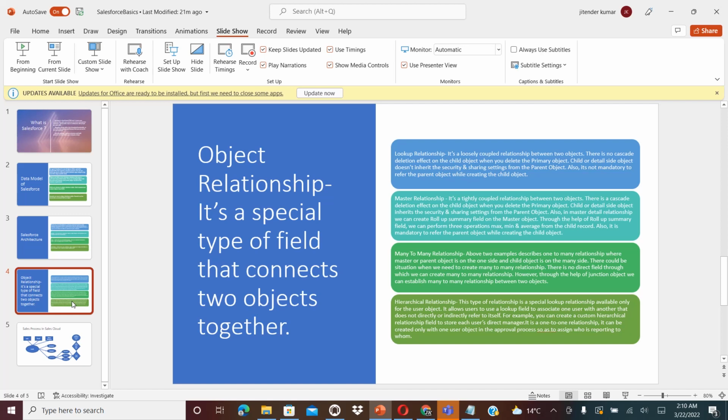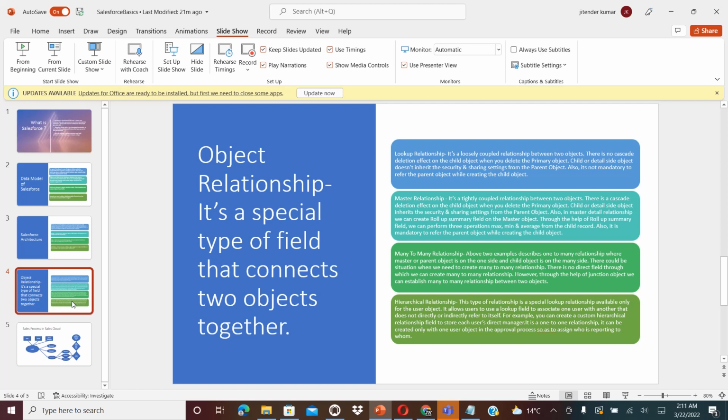So, many-to-many relationship. The above two examples describe a one-to-many relationship, where the master or parent object is on the one side and the child object is on the many side. There could be situations when we need to create a many-to-many relationship. There is no direct field through which we can create a many-to-many relationship. However, with the help of a junction object, we can establish a many-to-many relationship between two objects.